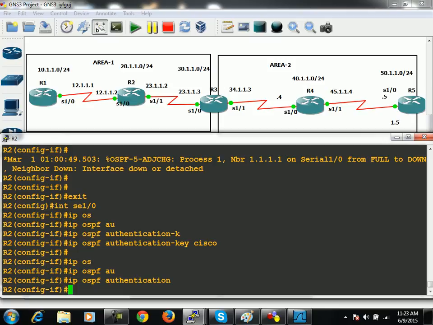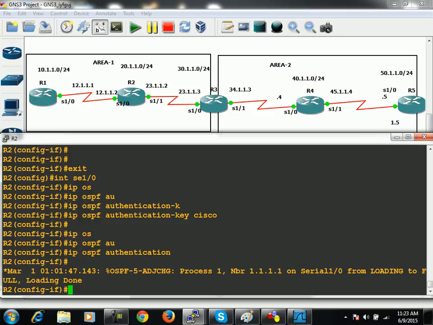So sometimes you will see that the key will match on both ends, and you will simply look at only the key. You will not look at that command, whether this type of authentication is enabled or not. So in troubleshooting actually, the key might be the same and configured on both ends, but the type will not be enabled on one side and will mismatch, and neighborship will not come up. Have you understood it or not?